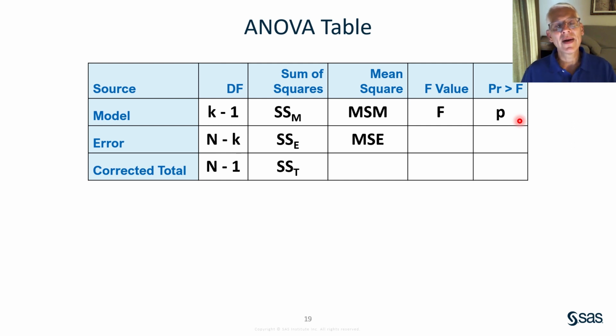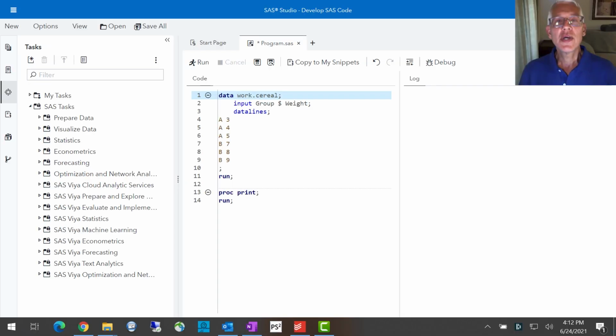So the last thing that I want to do with you today is I'd like to move into SAS Software and show you how you can actually calculate an ANOVA table. So I've logged into SAS Viya for Learners, and I've moved into SAS Studio, and I've started up a brand new program. Now, if you would like to follow along, you could do exactly the same. So you could just log in and you could type in the code that I just finished typing in.